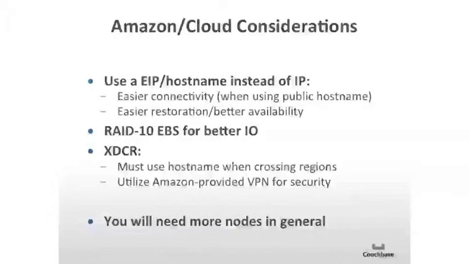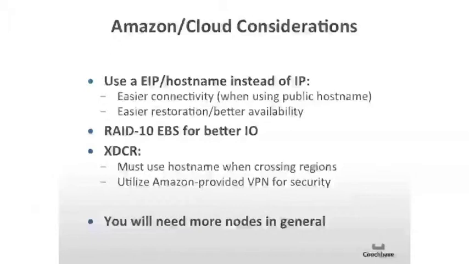So when we start talking about deploying in Amazon, there are some general Amazon and cloud considerations to take into account. In many cases, it's not required, but using an EIP or a host name can provide easier ways of connecting, especially as IP addresses may be changing as nodes reboot underneath. In Amazon, using multiple EBS drives gives you better performance for that persistence layer, and also mitigates the slowdowns that occasionally happen to EBS as part of Amazon's environment.